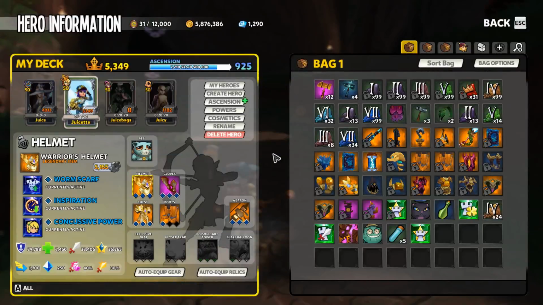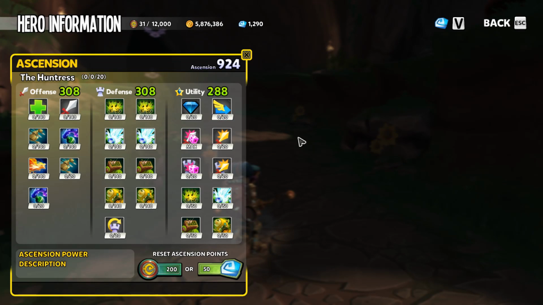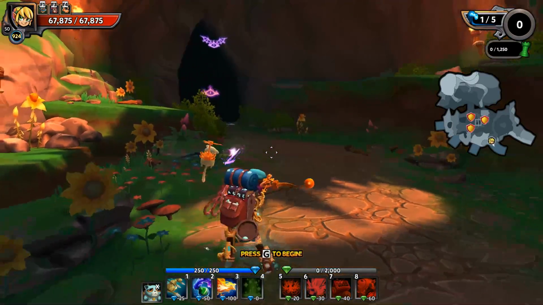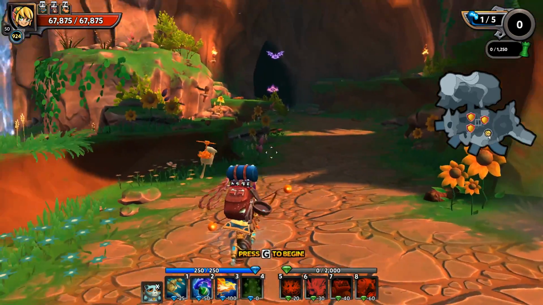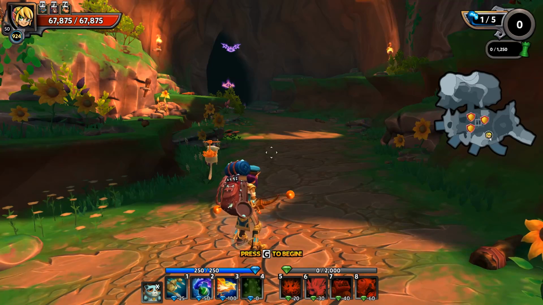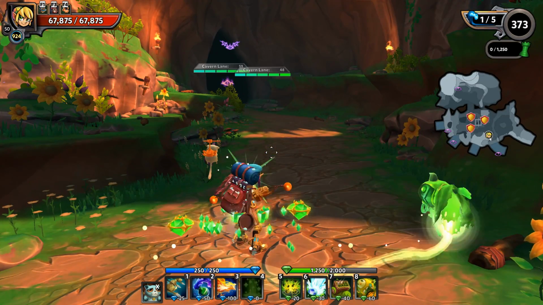Now, what we're going to do for Ascension then, since I do have such a problem with hero health, is I'm going to put those 20 points into hero health. And you see, this is going to get my hero health up to 67,000, which is really quite unacceptable and unrealistically low, as I just would want hero health on the weapon. Now let's go ahead and get started and build it all out.